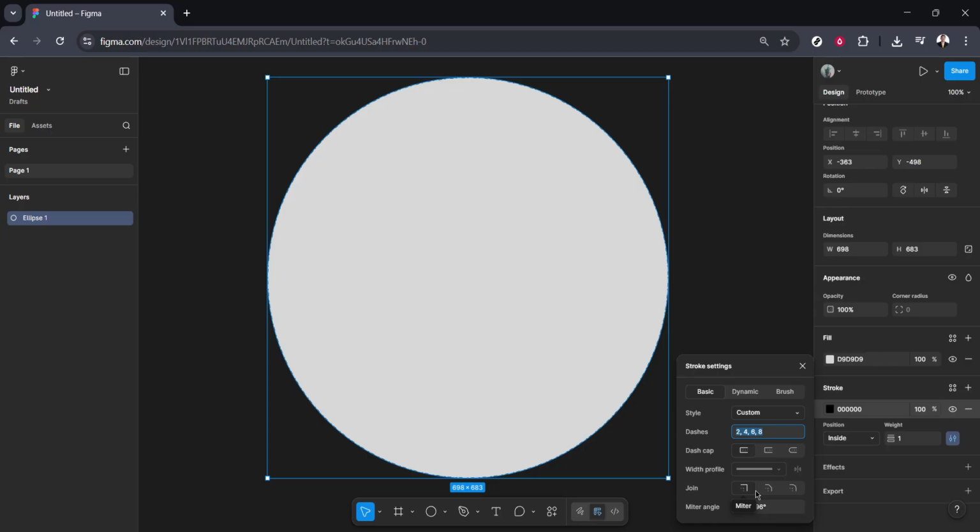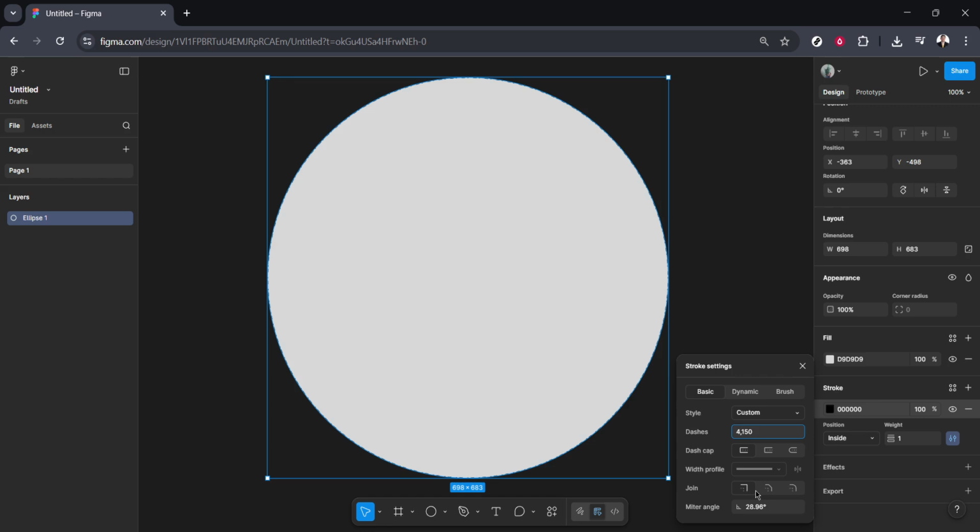Once you've selected Custom, a new input field will appear. This field allows you to type in numerical values for your dash and gap patterns. Here, you will type 4,150. To be clear, that's the number 4, followed by a comma, then the number 150. The first number, 4, defines the length of each visible dash segment.